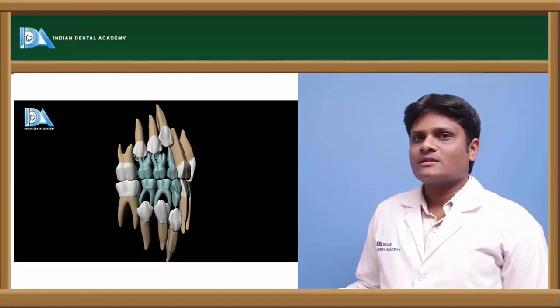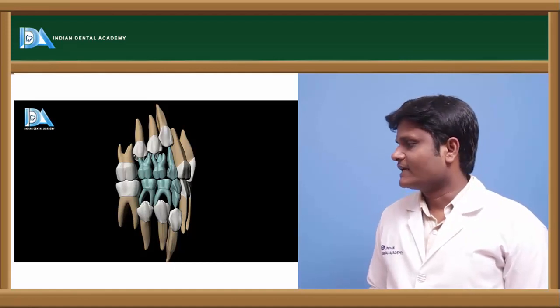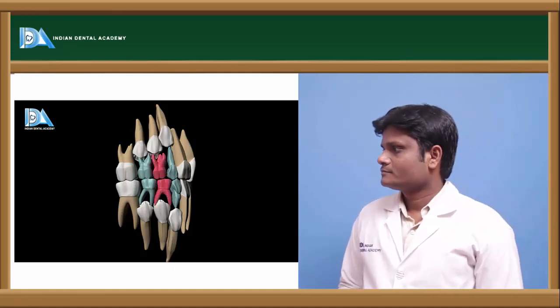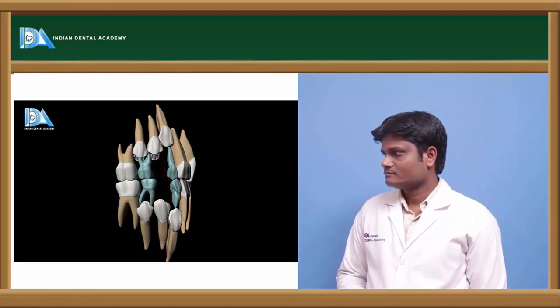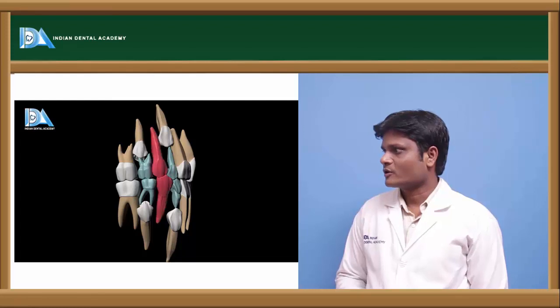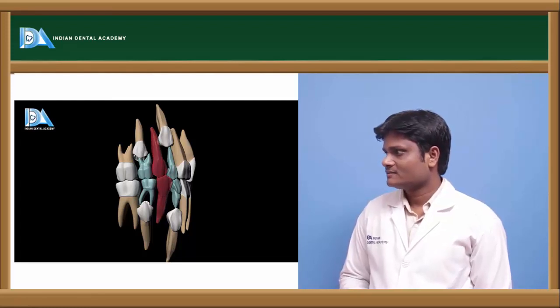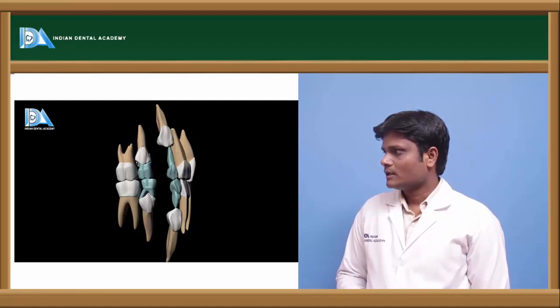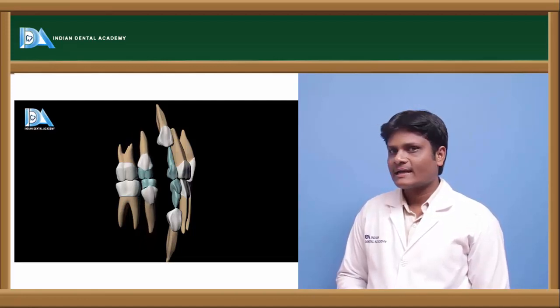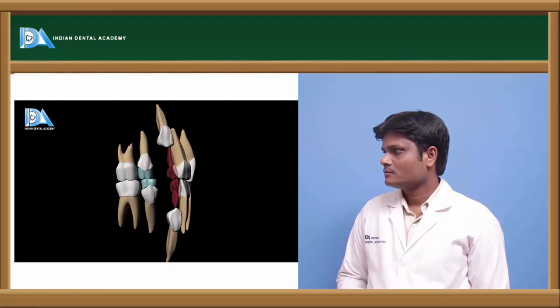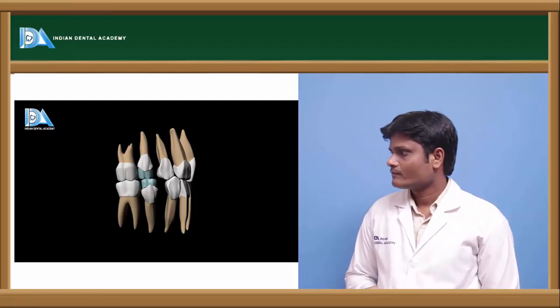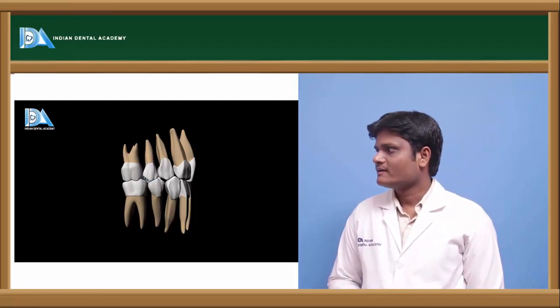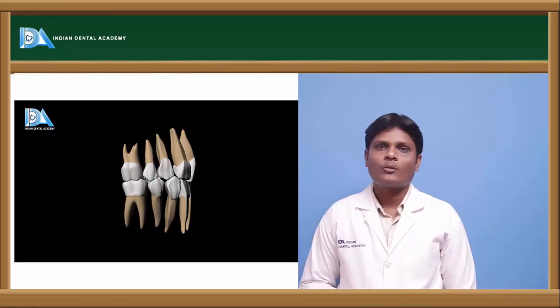Okay, you can just follow the animation of serial extraction. The deciduous first molar is extracted, premolars come into occlusion, and they are also extracted, which will allow sufficient room for eruption of the second premolars, and mainly the canines are provided much space to erupt, and the occlusion will get adjusted into a more optimal form.